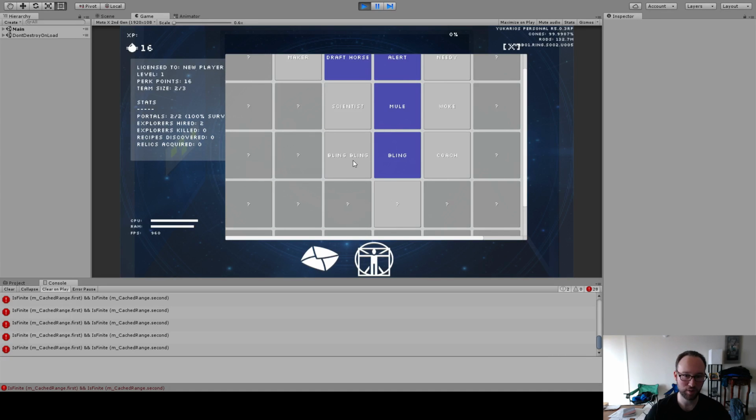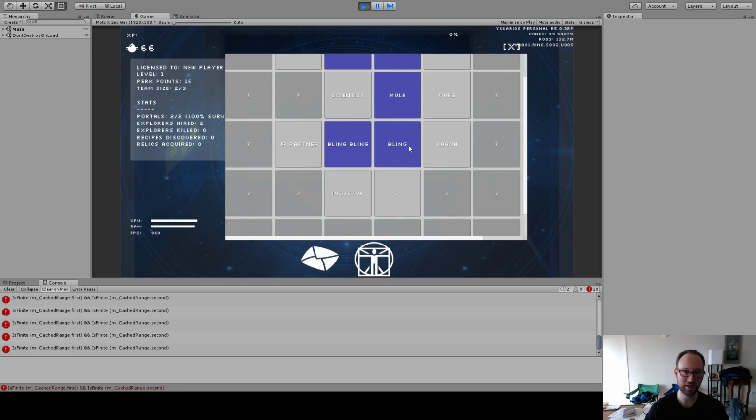I'm going to acquire Bling Bling. Some of these change things that happen, like if they're related to hiring explorers, they may happen when you hire your next explorer. Some of them are kind of instant. So this is an instant reward one. We're going to unlock this perk, and we've actually just received 50 credits. So now we're up to 66. So that's an instant reward related to delivering credits.